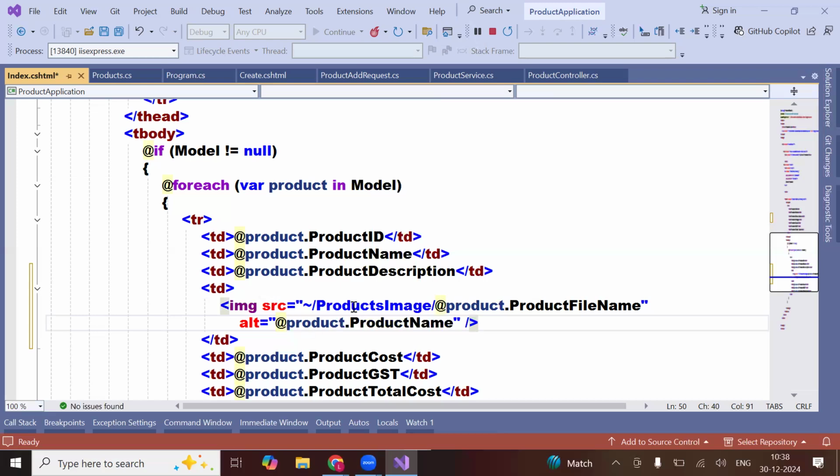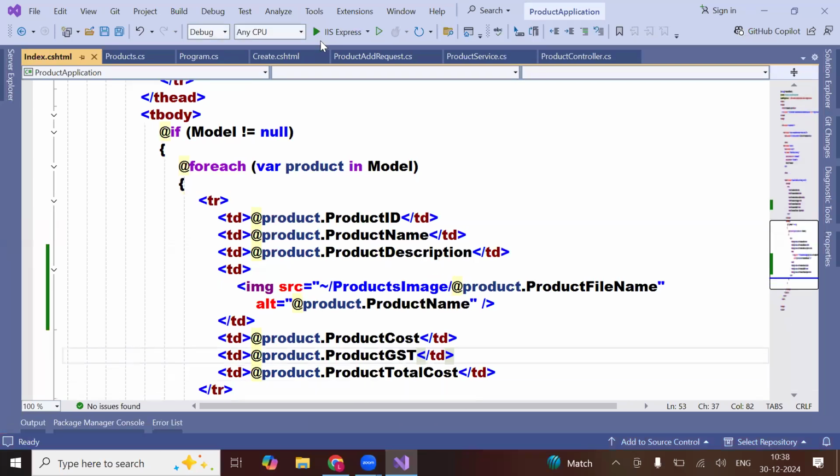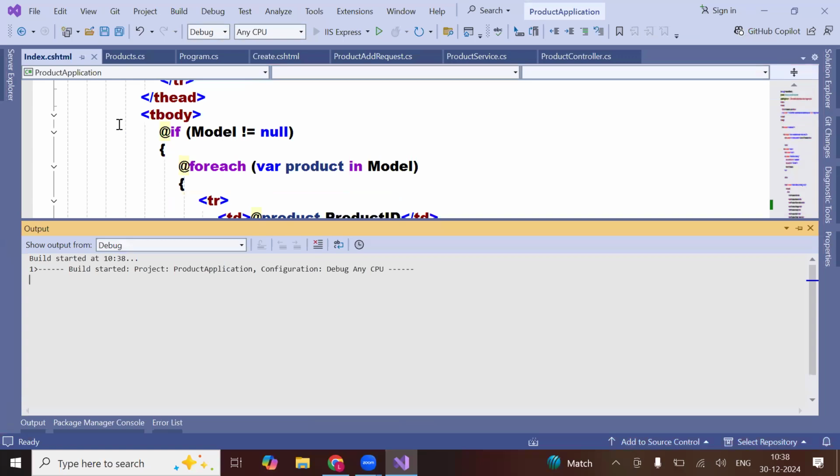So you simply get that product image from this product file. Now you see here in the image, run it, you'll get that image will be loaded.